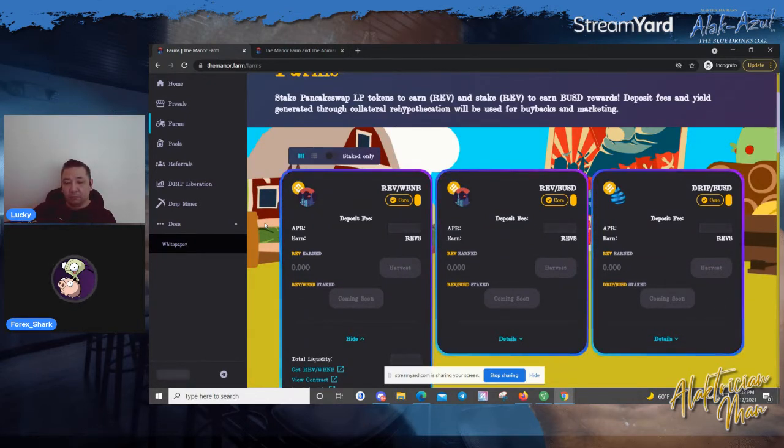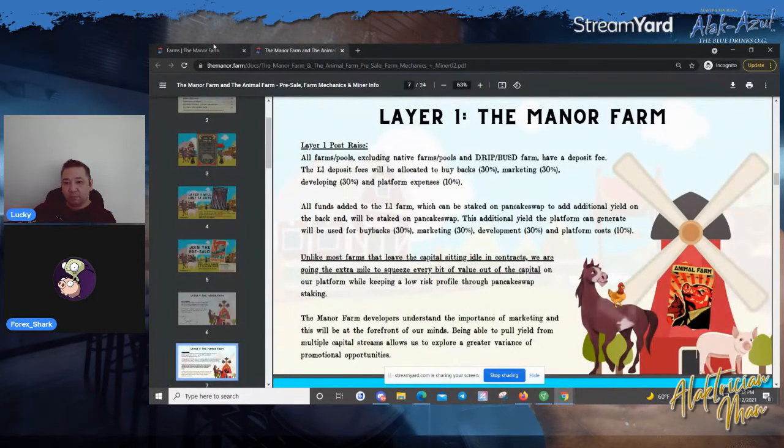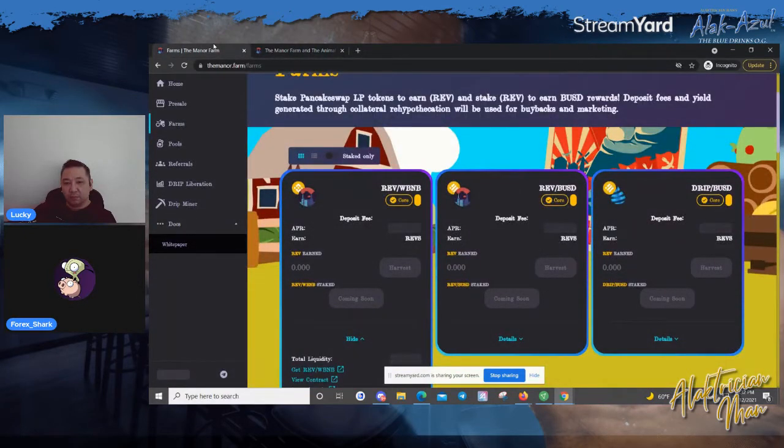I should say, when I talk about that 10% for platform expenses, what I'm referring to is that there are extra transactions going on in the background to stake those LP tokens in PancakeSwap, to collect the cake, to sell the cake for BUSD, and to use that BUSD for buybacks. All of that is extra transactions going on in the background. Now, it's relatively cheap to pay for gas on Binance Smart Chain, but it is a couple dollars per transaction if you're dealing with more complex contracts and more complex transactions.